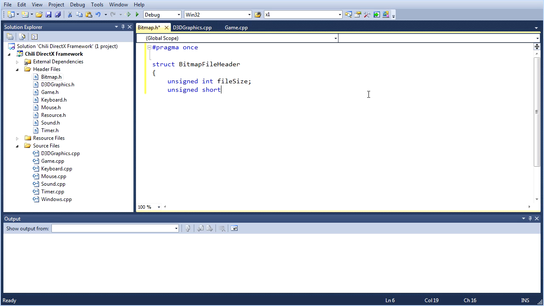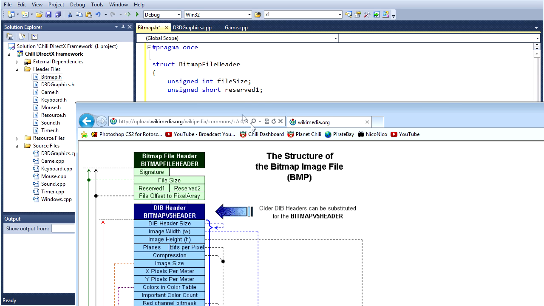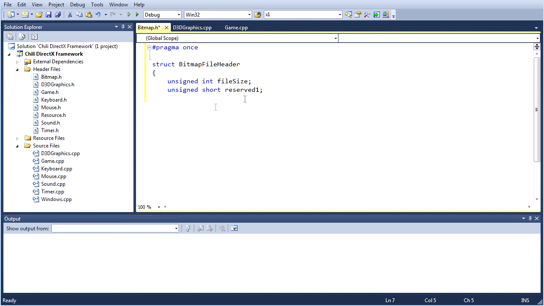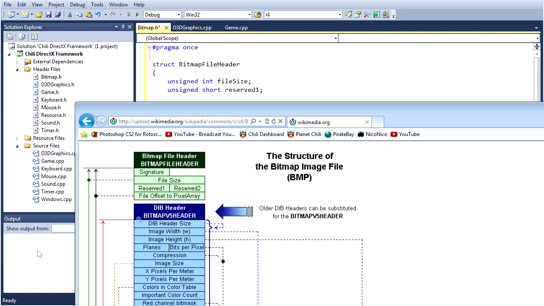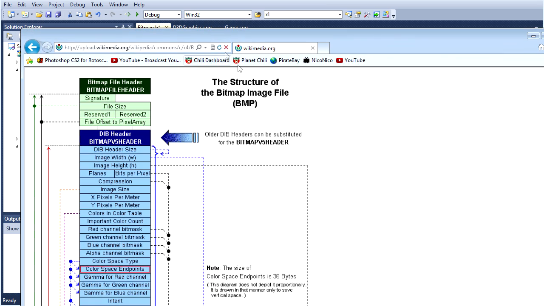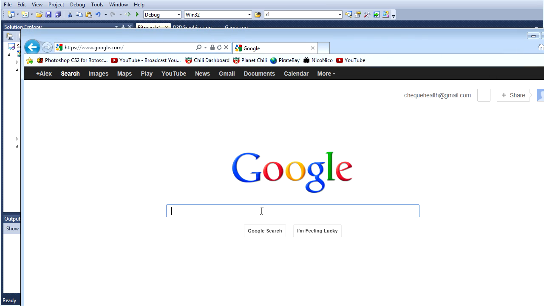They're called shorts. Reserved 1. So we could do this, just look at this information and create the header. But that would not be the smart thing to do, because we're lazy and we like to do lazy stuff.